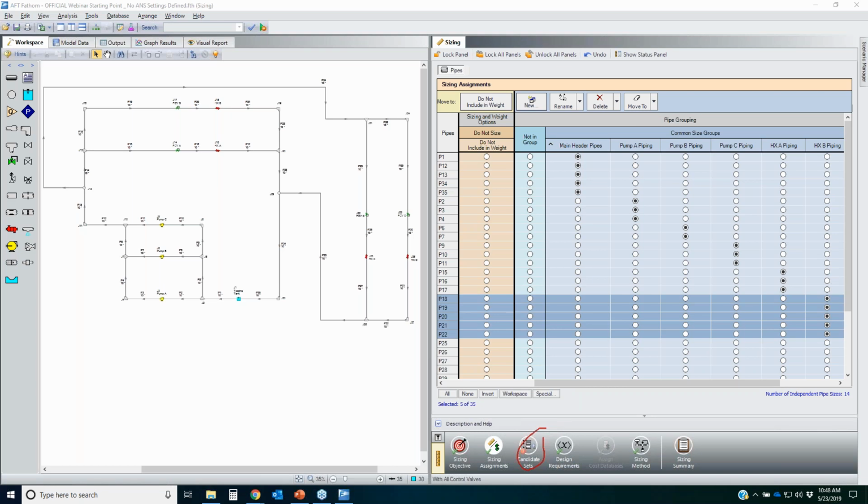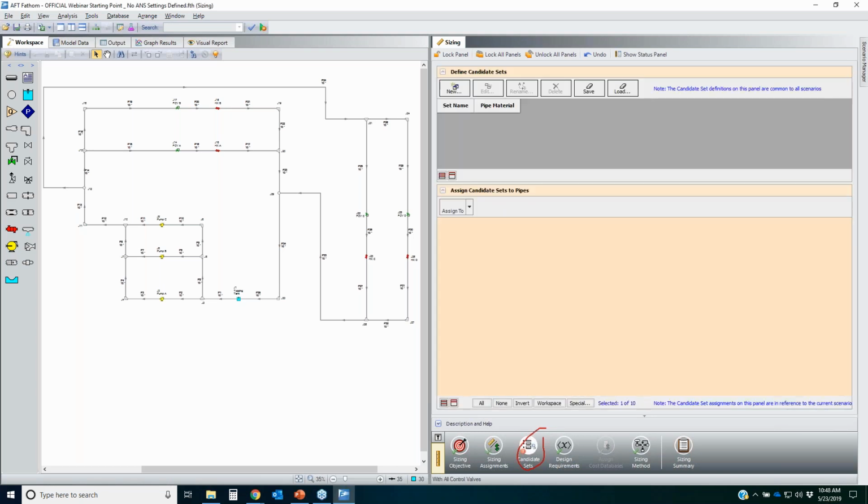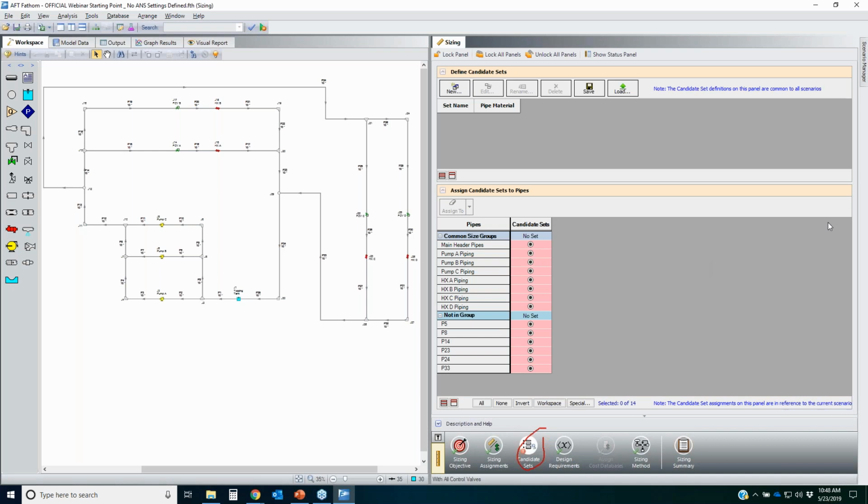If I click on the candidate sets panel, here's what I see, this panel here. What candidate sets are is, for each of these different pipes, they're going to result in a certain size. Also, they're going to result in a certain material and schedule.